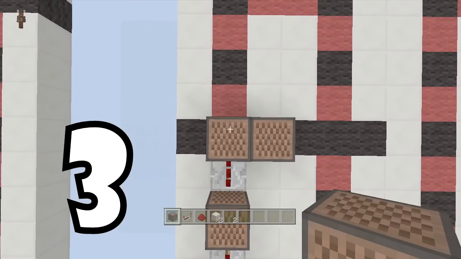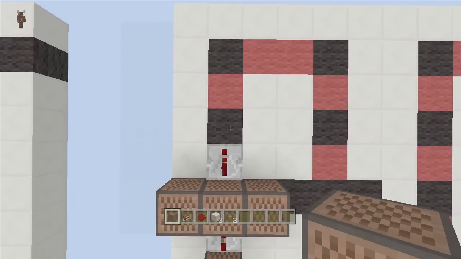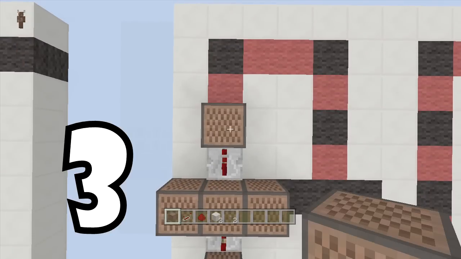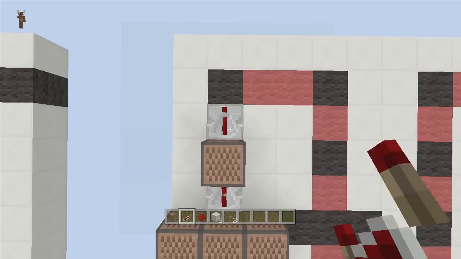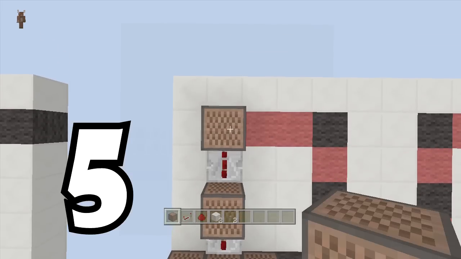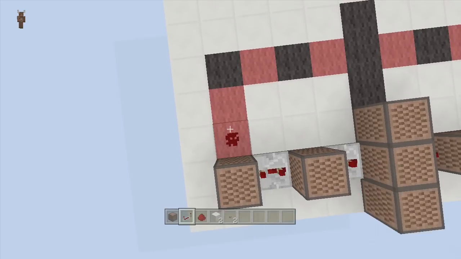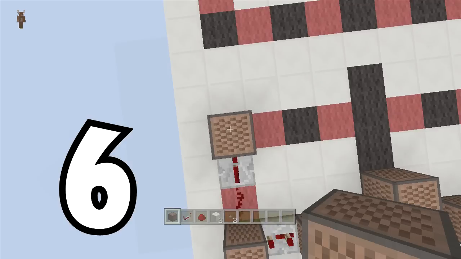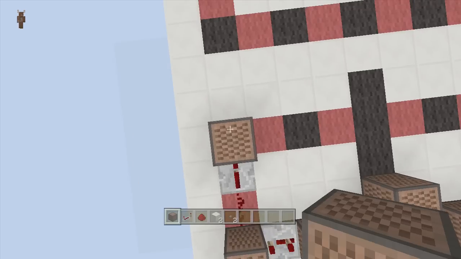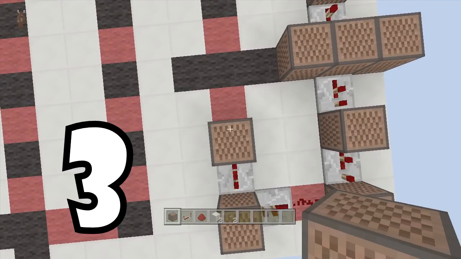three, three, two ticks, three, three ticks, five. Turn right, we're gonna put a piece of dust here, a repeater on one tick delay. And in front of that, it's going to be six. Turn right. Three ticks. Three.